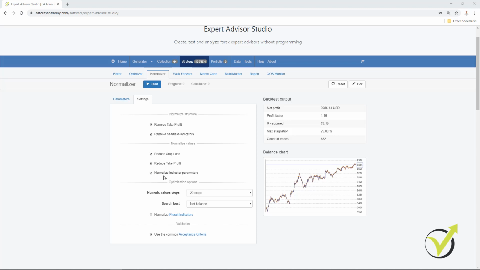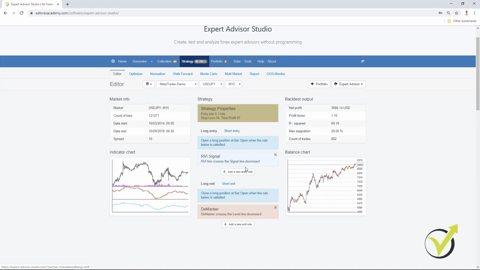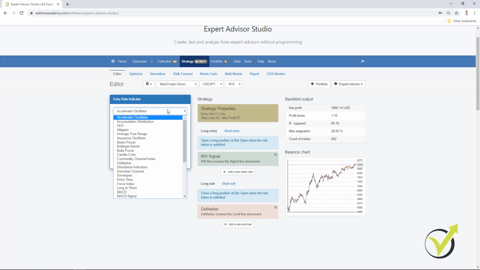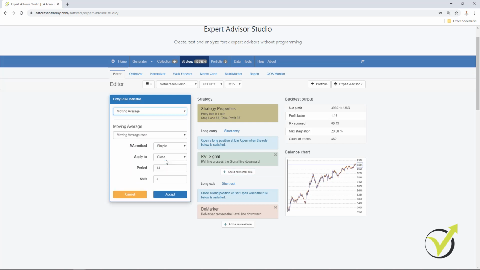If we keep this option, this means that the parameters will be optimized towards the default parameters. So what I mean is, if I go to the strategy and let me add, for example, a simple moving average, one of the most popular indicators, you see the average value that comes is 14, and these are actually the default parameters that are coming from MetaTrader indicators, right?